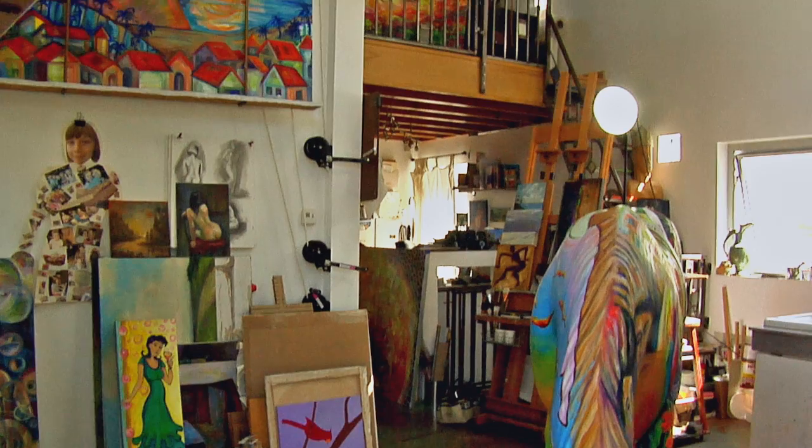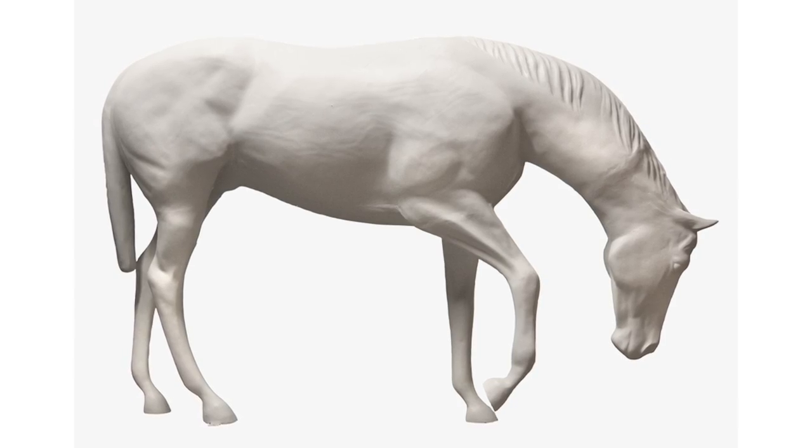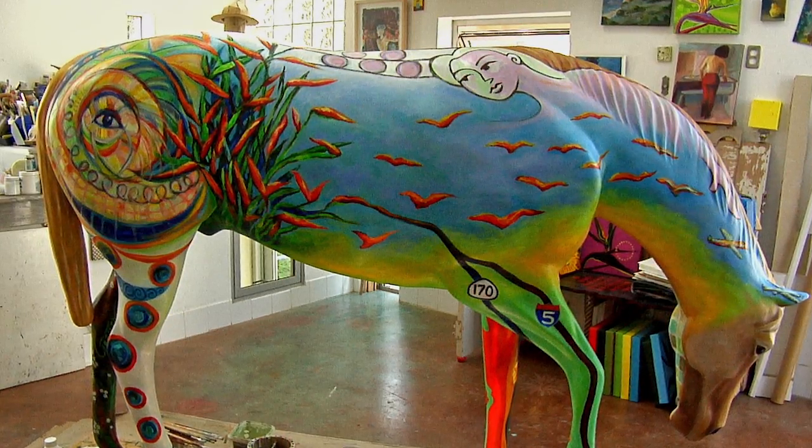Hi, my name is Cheryl Gottemuller and I live here in San Fernando Valley. I'm an artist and you're in my home. You're going to see a life-size fiberglass horse that I got the opportunity to paint for the Arts and Education Committee of the Greater Valley Glen Council. The Horses Across the Valley program is part of the public art initiative of the Museum of the San Fernando Valley. We also have an alliance partner in the Valley Arts Alliance, which is part of the San Fernando Valley Art and Cultural Center.